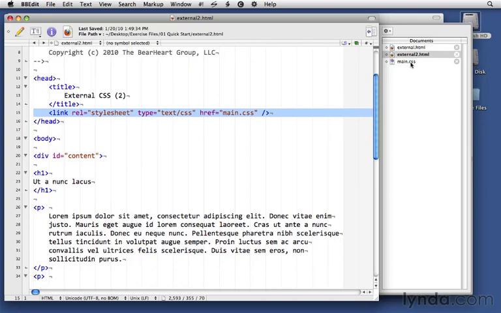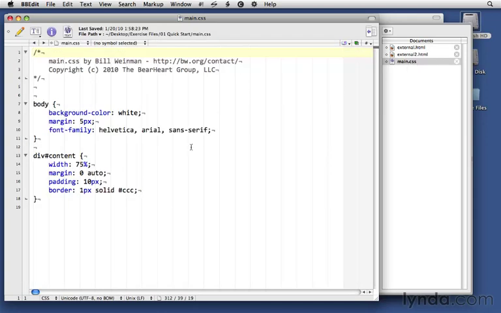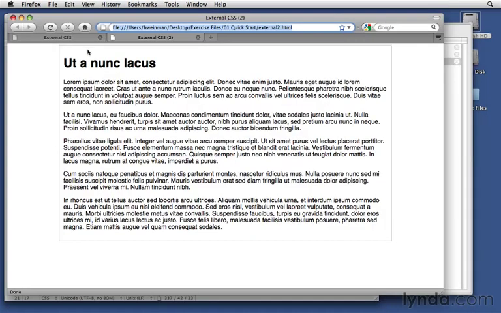And also, if we were to go into the main CSS style sheet, and if we were to change something, like let's say we want our headings to be a different color, I can say h1 and put in a color here and save that and go to the browser, and this will change in both places. Now we have that different color in both places just from changing it in the one file.